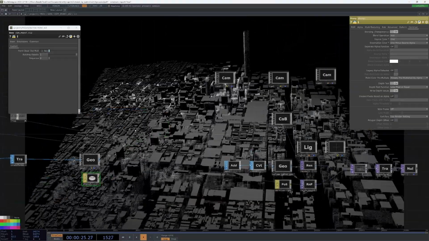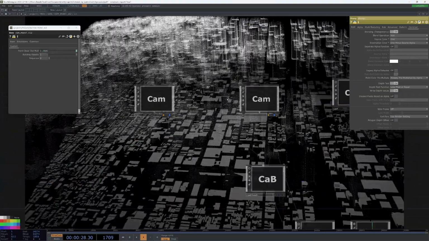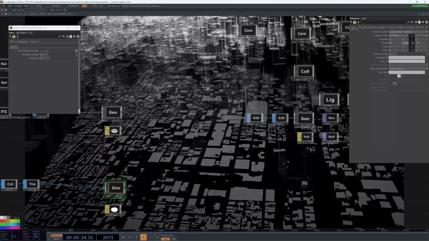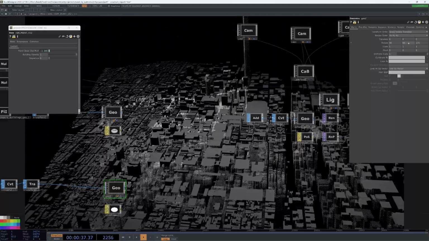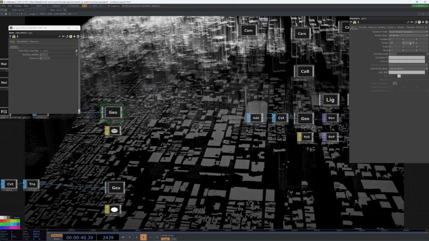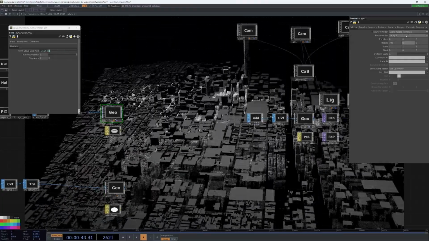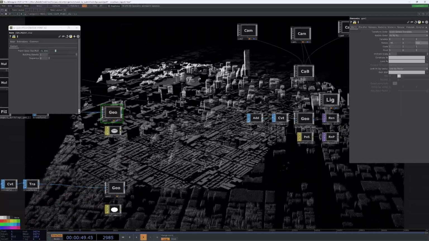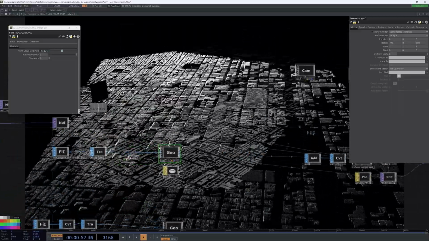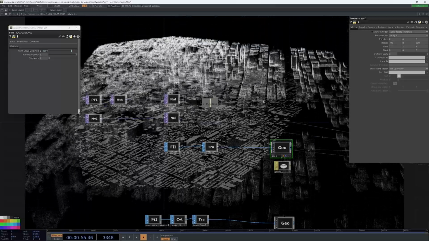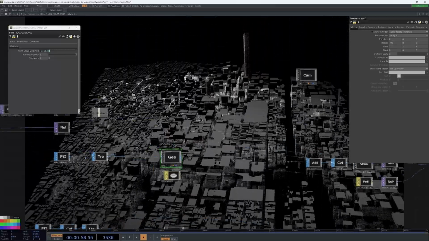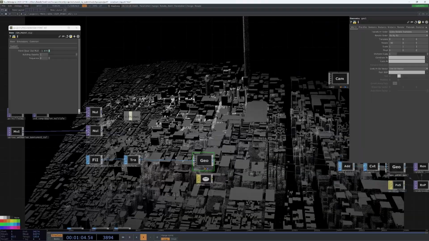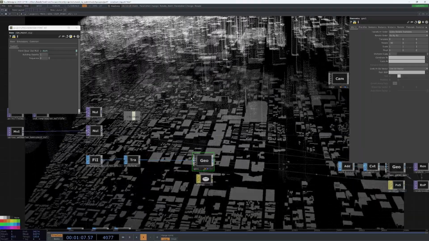Oh, actually, I think that's why everything's looking a little bit funky, and it's somewhat annoying, but I believe that our geometry is probably facing away from us. But maybe I'll just leave that for now.